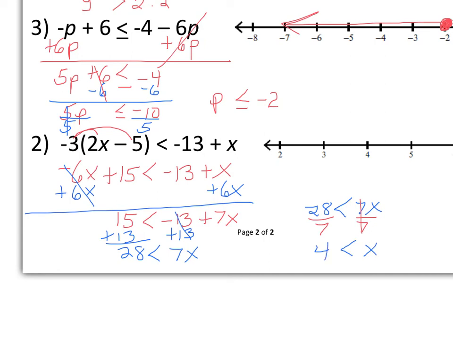Now remember, if 4 is less than x, then x is greater than 4. So if you want to just make sure you're going in the right direction. I know a lot of you like to just say the arrow goes in whatever way this symbol does, but that's only in the case as if your variable term is over here on the left and here it's on the right. So just be careful with that.